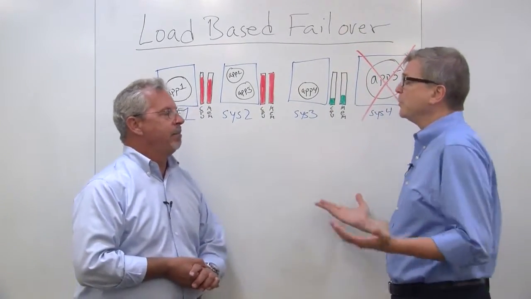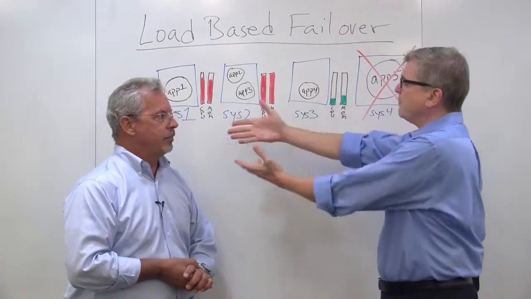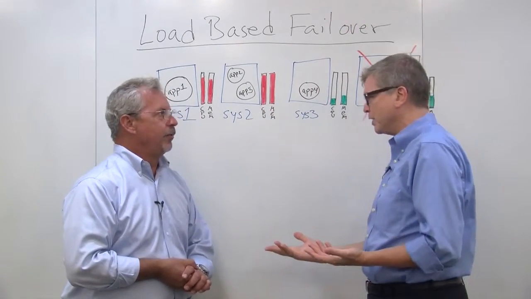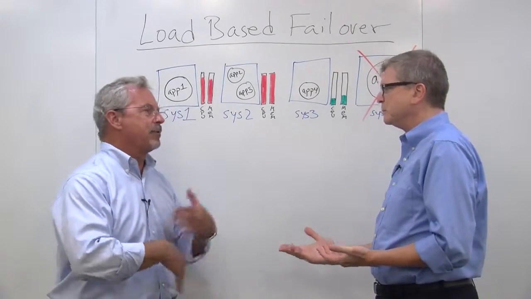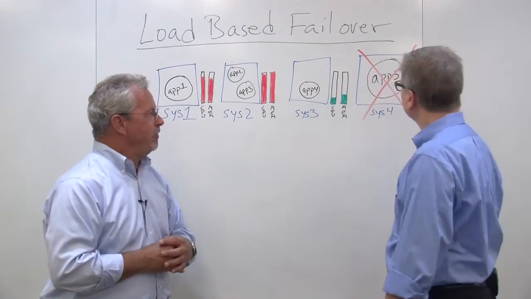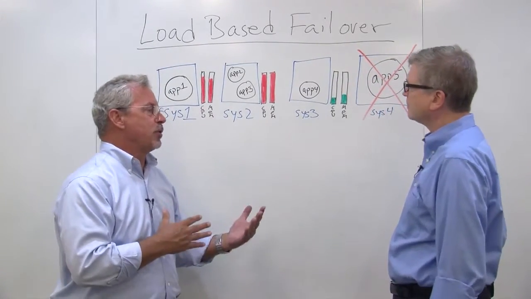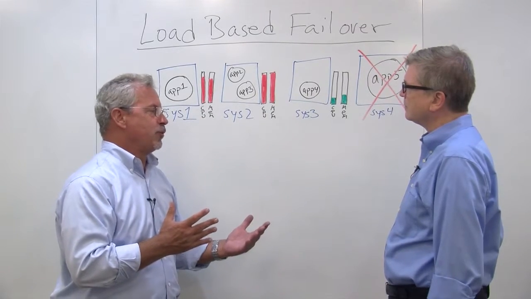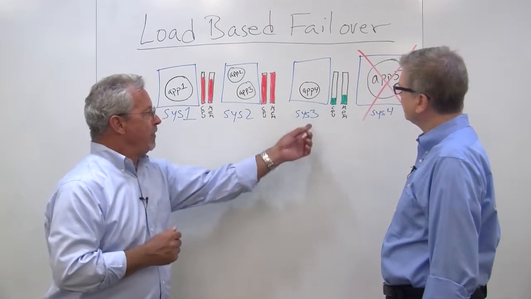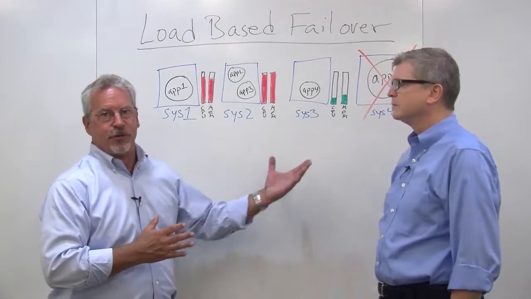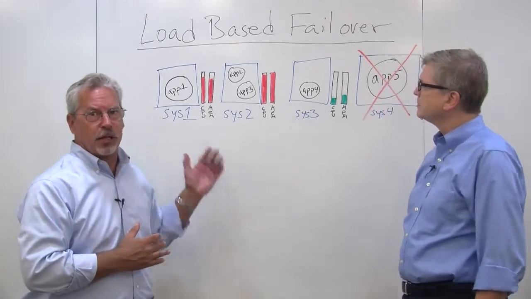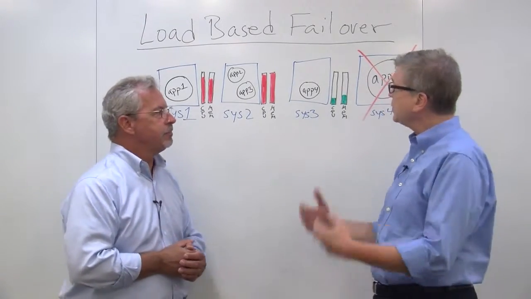And it would still try and figure out where to fail over if it had another failover to do. Is that right? Exactly. It's constantly refreshing those load values, so it always knows how many resources are being consumed on each one of the servers in the cluster. So if it were to suffer another failure, then yes, VCS would end up being forced to select one of these other servers. Okay, fantastic.